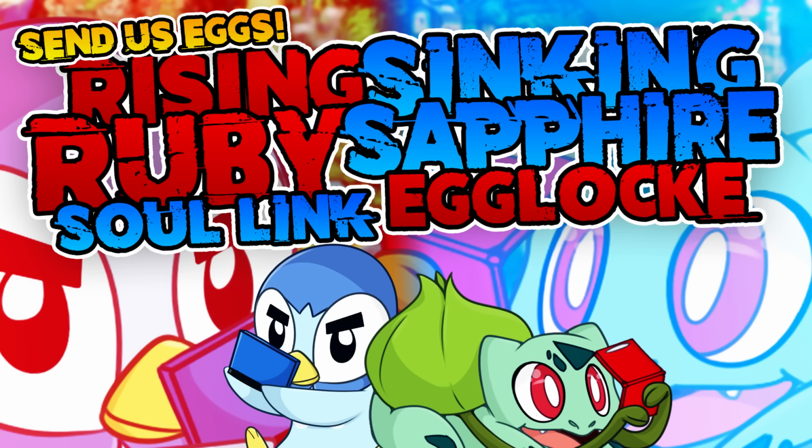This is a Rising Ruby and Sinking Sapphire Soul Link Egglocke. If you don't know what Rising Ruby and Sinking Sapphire are, they are hacks of Omega Ruby and Alpha Sapphire by Drayano, the guy that made Tinker Gold, Storm Silver, Blaze Black, Volt White, Blaze Black 2, Volt White 2. Yeah, that guy. He made a 6th gen hack, so we will be running through that game. If you know his hacks, they are very challenging.